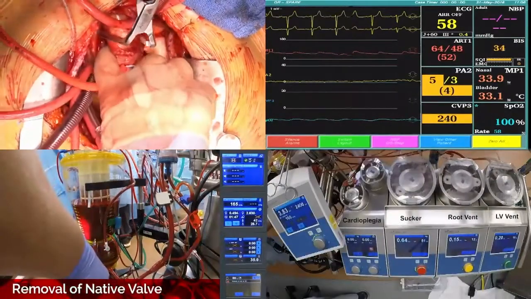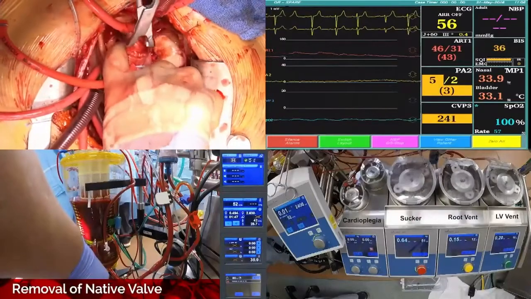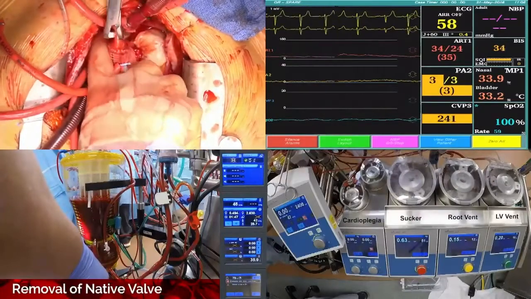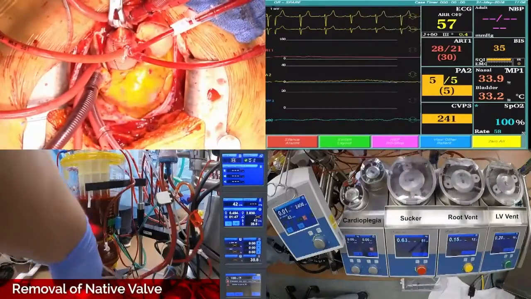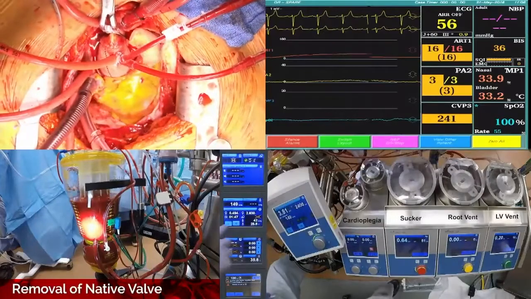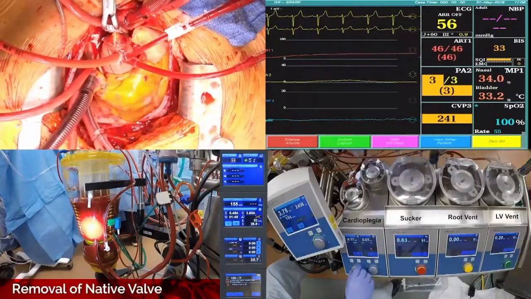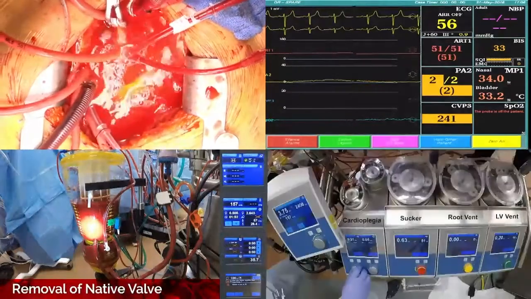Okay, so are you going to clamp the conduit? No, I'm still above the conduit. All right. So it's a good thing the aortic cannula was up so high. Well, that's why I put it in the mid arch if I can, because as far up as you put the cannula, it's never far enough, to be honest with you. That's a real good point.